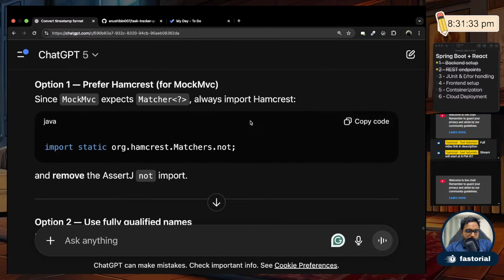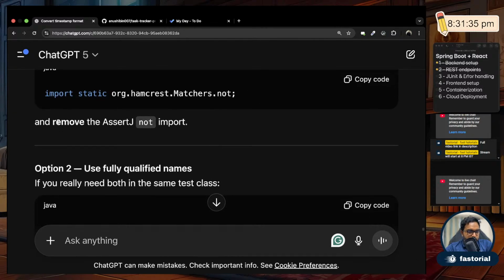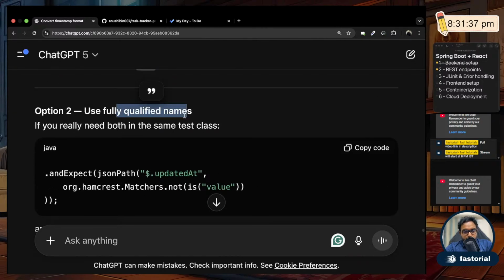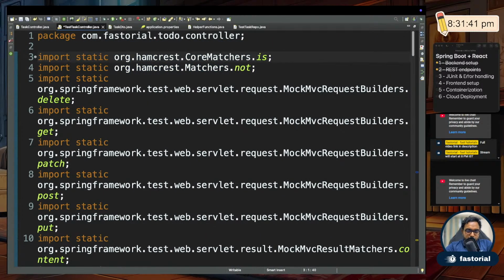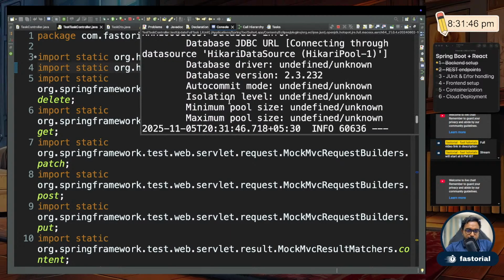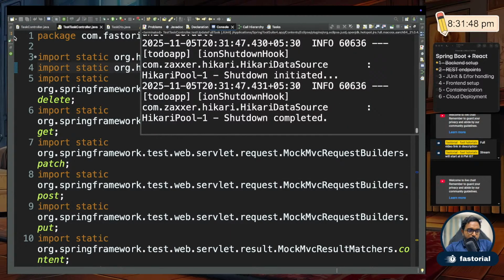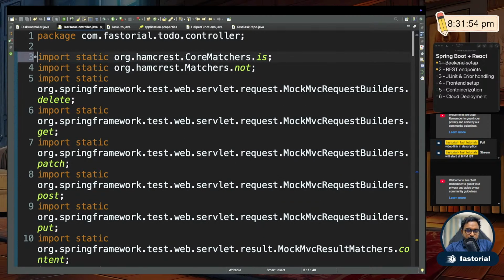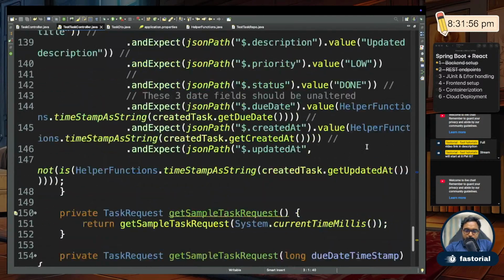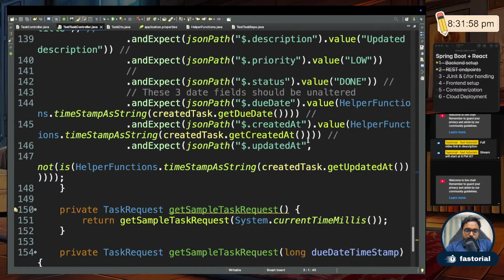So how do I handle it? They are saying remove the AssertJ import or use fully qualified names. Okay, fine. I still don't understand why Eclipse is doing this, but okay, let's run the test case. And yeah, it passed. So for the updated time, we are just making sure that it's not equal to the original updated time.